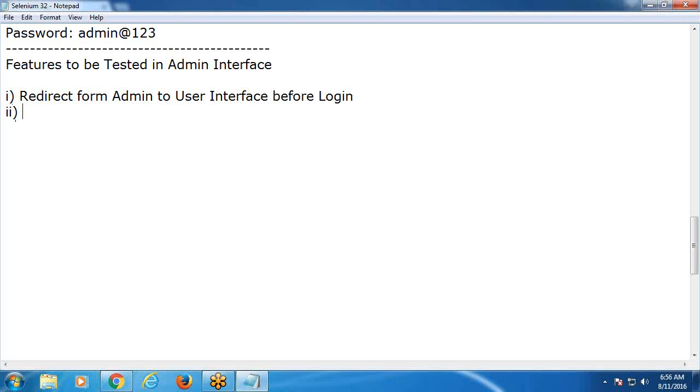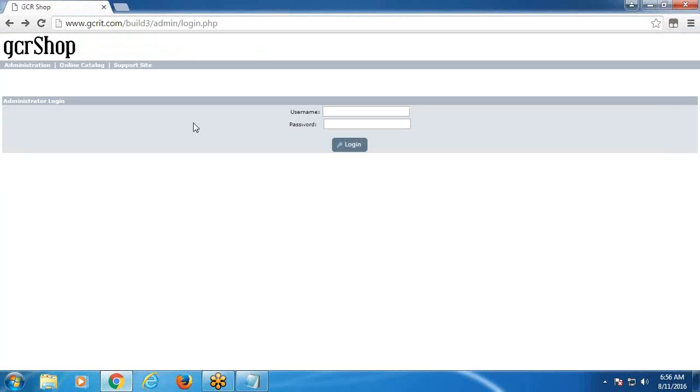This is one feature. Next, login with admin at 123.